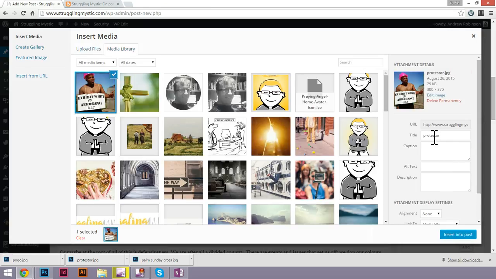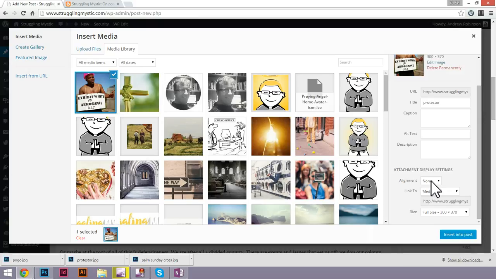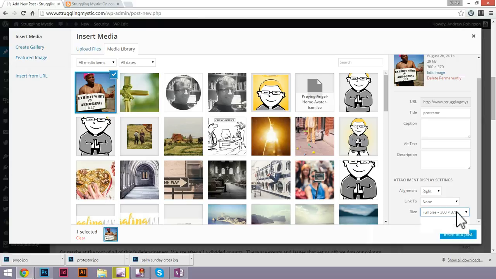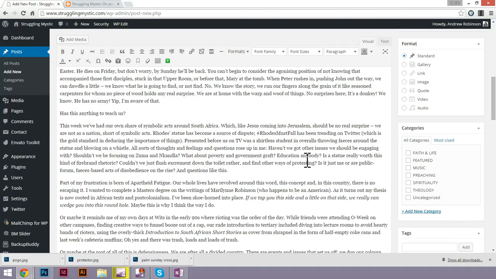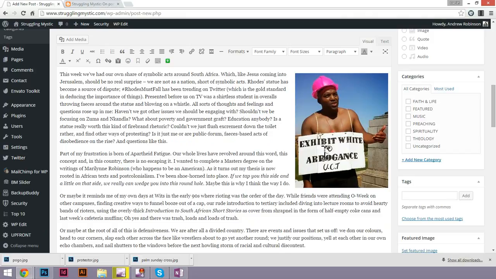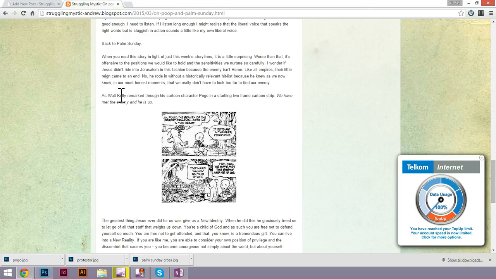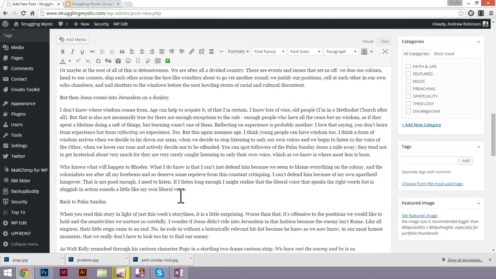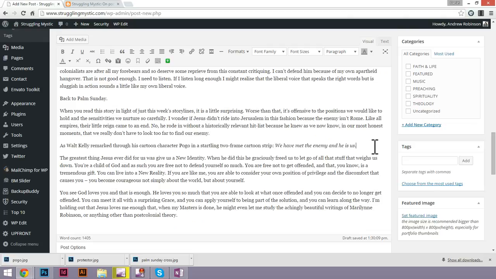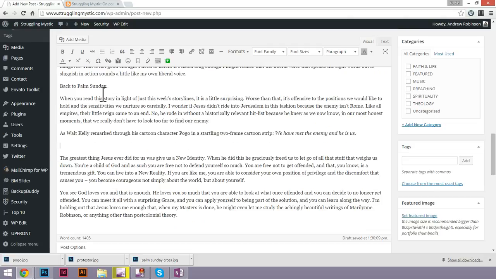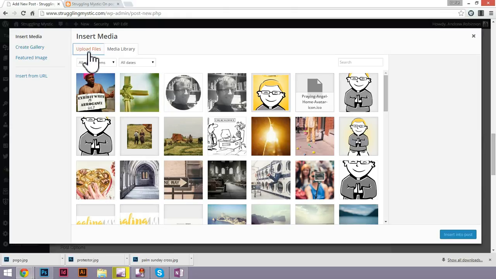I don't need this image to have a caption, but I'll just make sure it's aligned right and not linking to any image. And full size is fine because it's quite small in this instance. And the last one I want to add is the cartoon. So I'll add that there, and I'll make sure it's centered just like you've centered it in this blog post. So I'll create its own space, and I'll just add the image, upload.